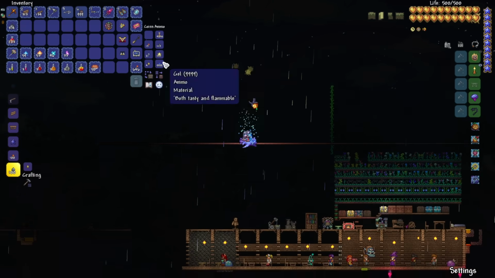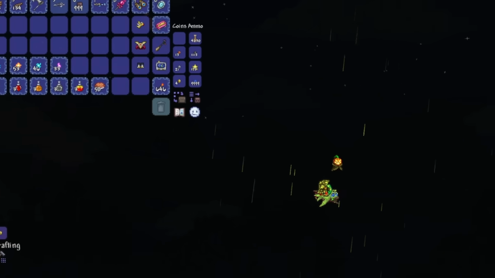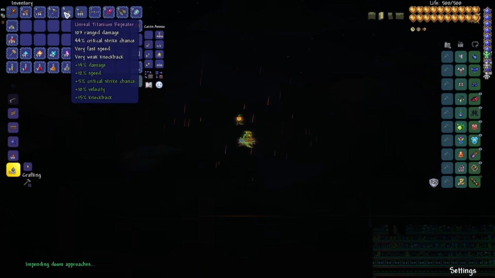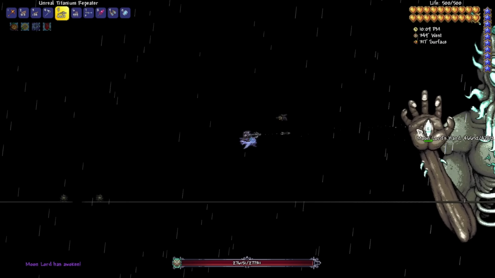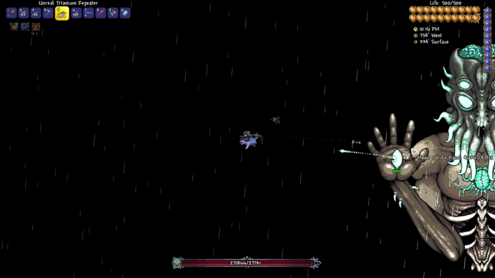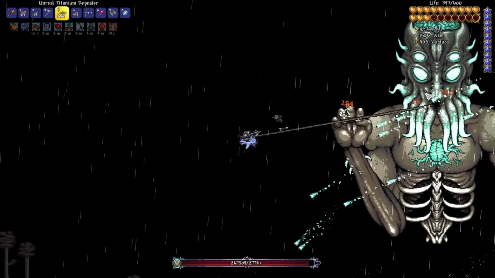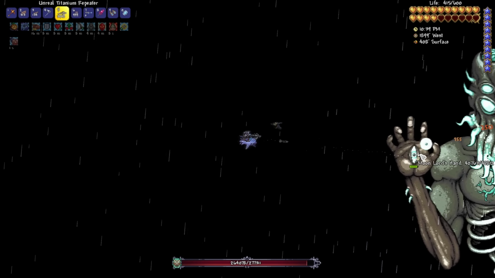We'll use this mount while it's still raining. I should start this immediately, actually, because that does give us, I think, a 20% boost or something like that. Yeah, look at that. That's really good. So we do get a damage boost while it's raining. So we'll see what the damage looks like. It's okay, it's not great. Oh, buff. Okay. That was without buffs. So there should be actually a lot more, because we have archery potion, rage, all that stuff.